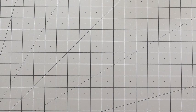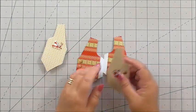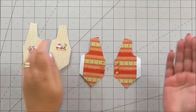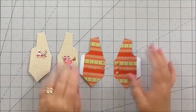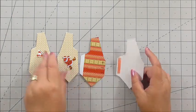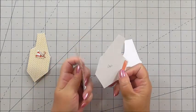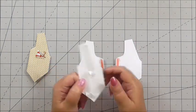So first off, before we actually make the card, I'm going to put the waistcoat together. Now on the sheet we've got sections of the waistcoat and we need to marry them up because we've got inside and outside of the waistcoat. So we need to put the correct inside with the correct outside. So what I've done is, just because I've cut all my pieces out, I've wrote on the back of 2 of them which go together so that I know.